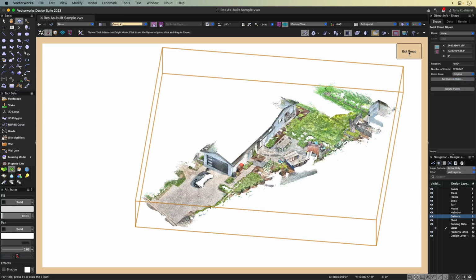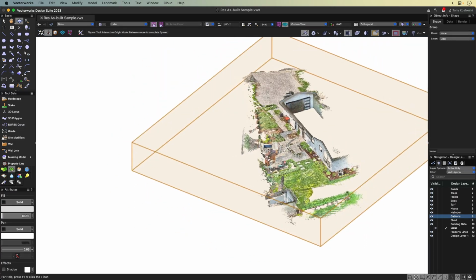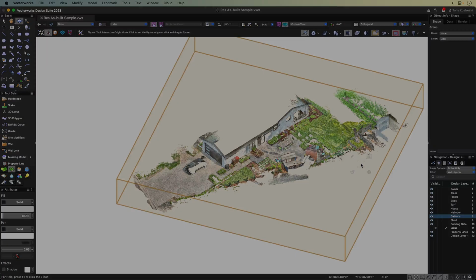I'm just going to go ahead and change that back. But consider using the LiDAR scanner as a way of taking essentially a 3-dimensional photo of your completed work so that you have a record of it if you ever need to go back, make some changes, or just keep a record of it in general.